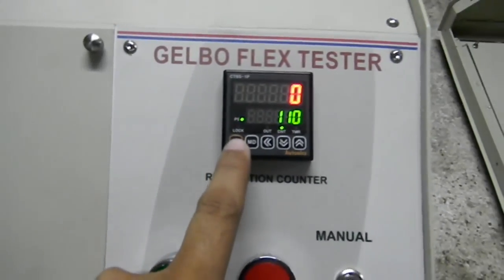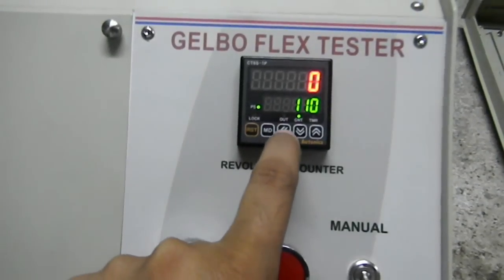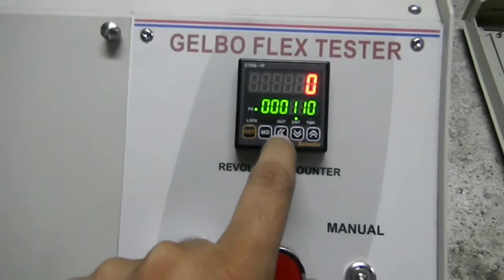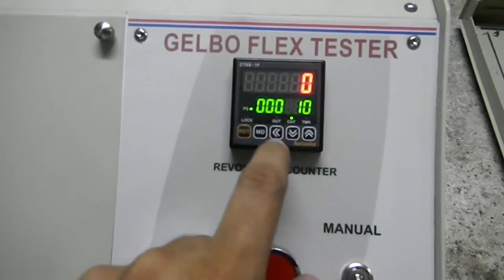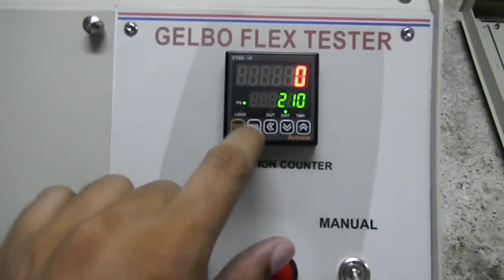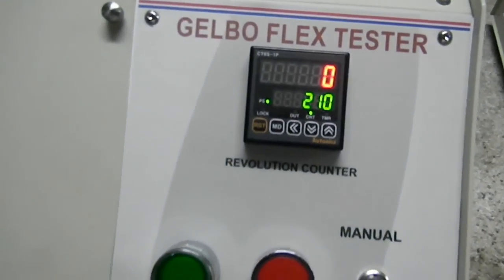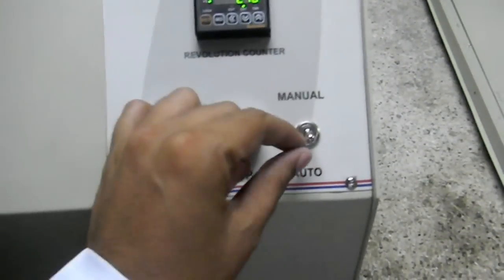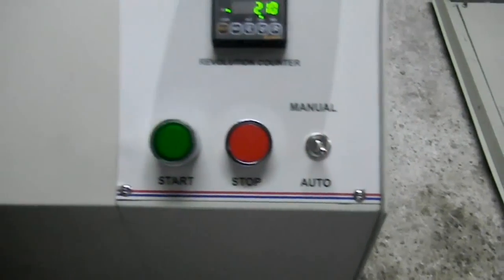In this, we can reset the counter, and we can set the counting by pressing this arrow key and by selecting this up and down key. And after pressing this and selecting, pressing the MD key, this is the start button, this is the stop button for the motor, and this is the auto and manual selection switch for the motor.